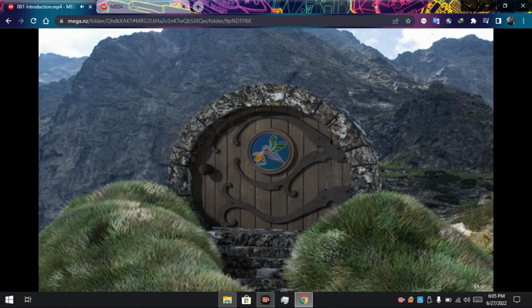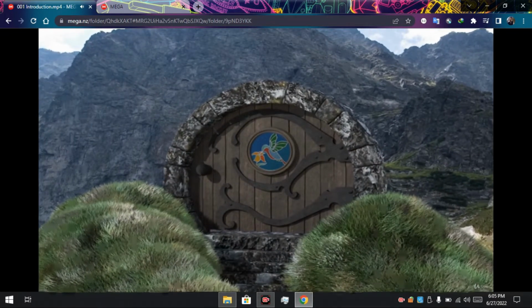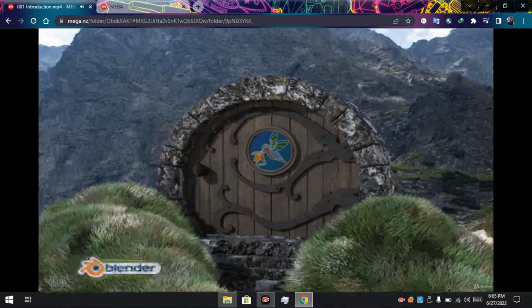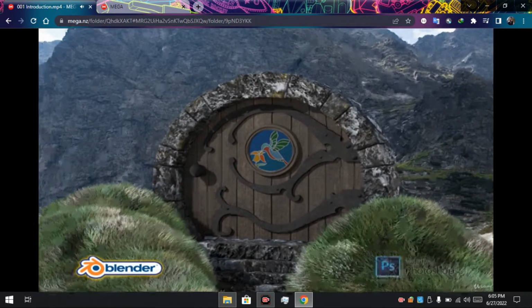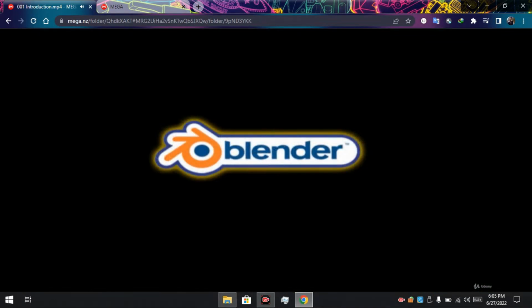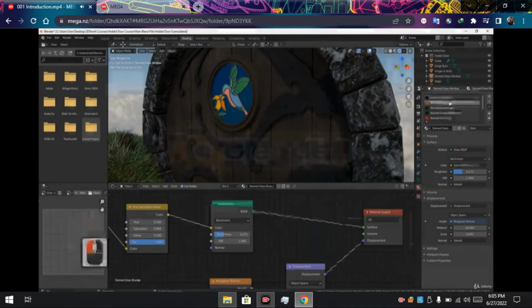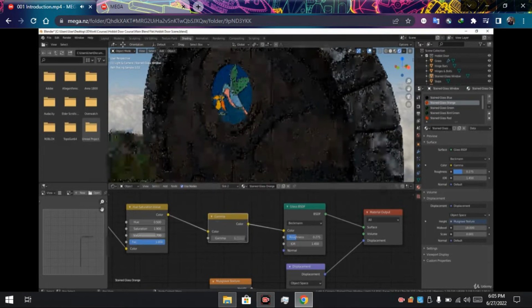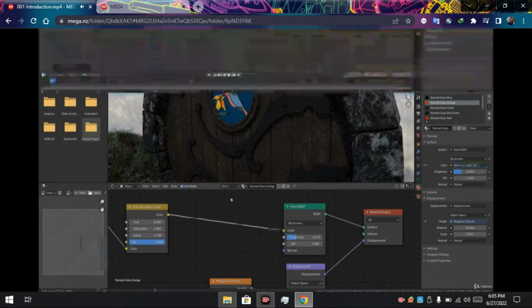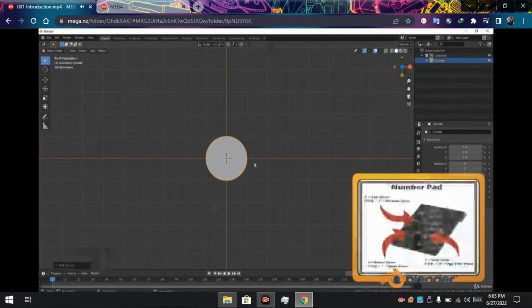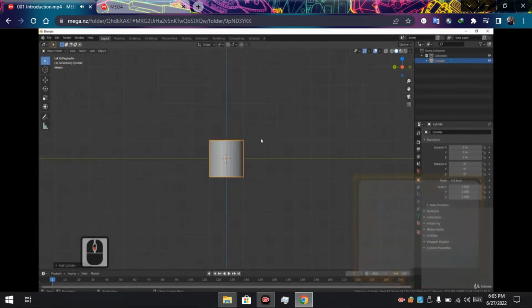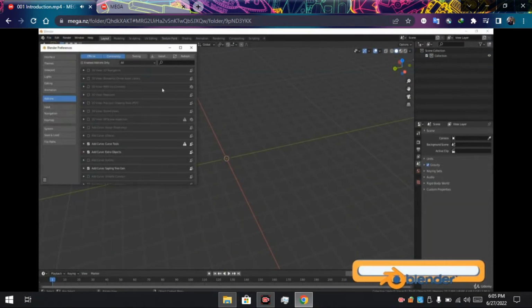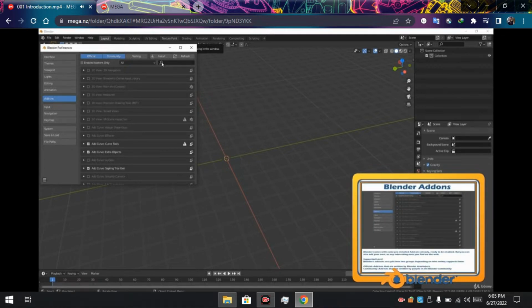Welcome everyone to this quick and compact course. We'll be 3D modelling the Hobbit door scene with a mix of Blender 2.9 and Adobe Photoshop. We'll be using Blender 2.9 to create a fully fledged 3D model of a Hobbit door. As we go through the course, you'll be learning the very basics of Blender 2.9 and Adobe Photoshop, moving on to professional techniques in a short time of accelerated learning.